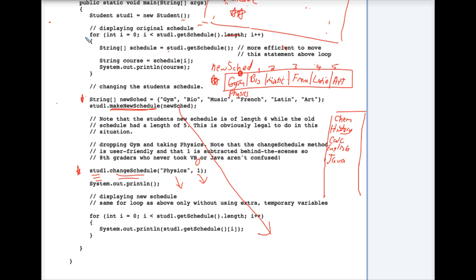See this for loop up here? The purpose of this for loop, as you see from its comment, was to display the original schedule. And it did that quite well. It displayed each course on a separate line. But look, it made use of this array of strings, which was kind of inefficient if you remember our discussion. But it also made use of the variable course that we were keeping track of over here in the left column. Well, we could have consolidated these lines of code into one line of code.